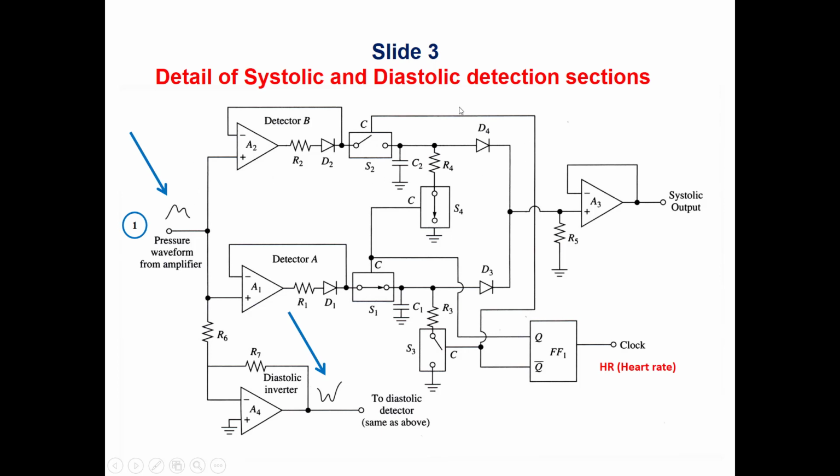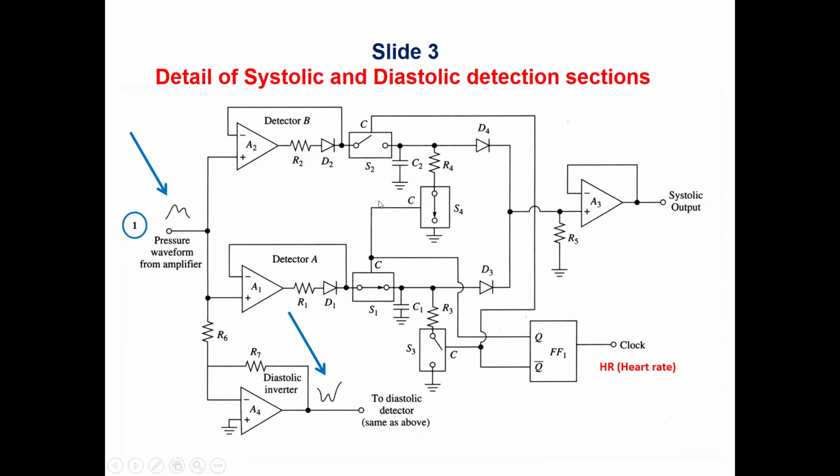So very simple. Although it appears to be complicated, it's very simple. We have a bridge and then we have a capacitor, similar to the power supply. You have a full bridge, which makes a full rectification of a sine wave. So the negative part will be positive. So we have two positive, and then we use a capacitor to make smoothing, and then we have the maximum value. By this way, we measure the systolic value.